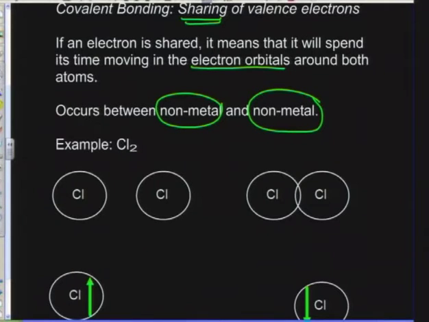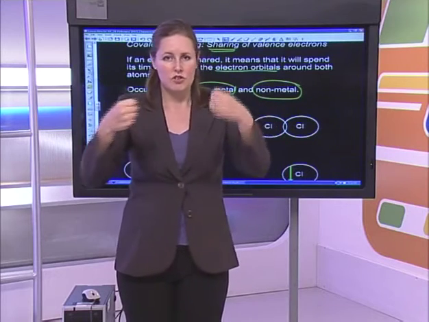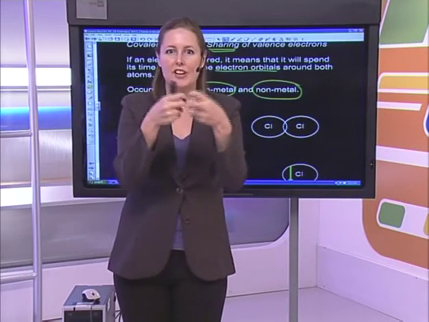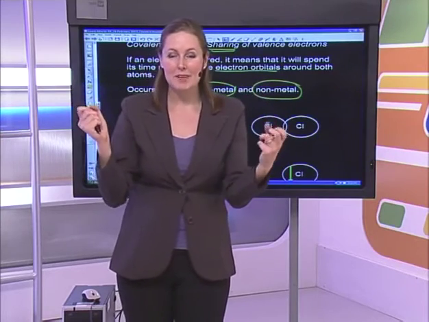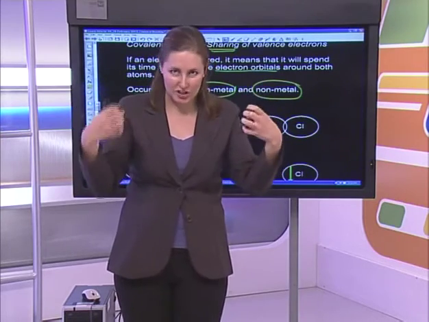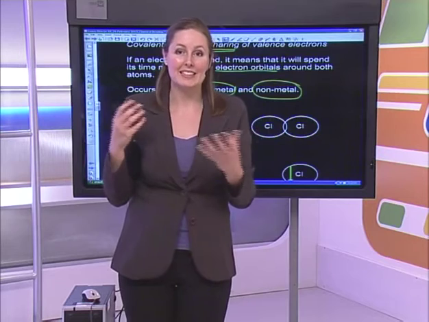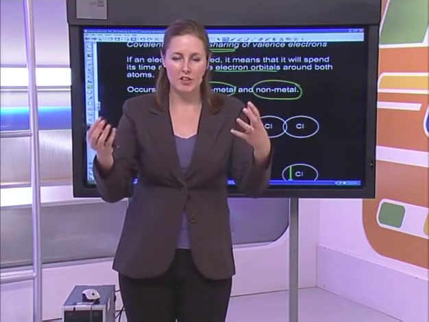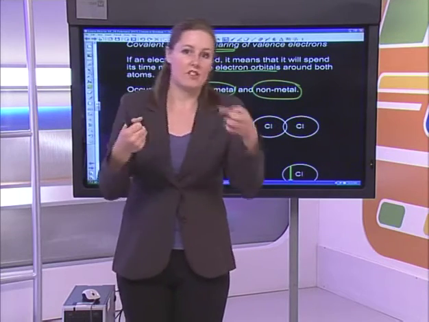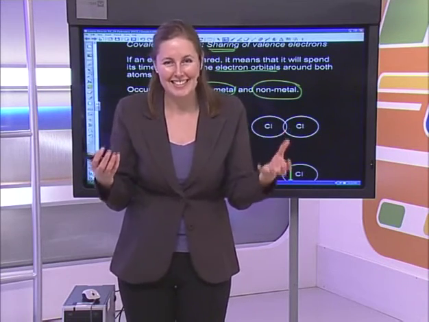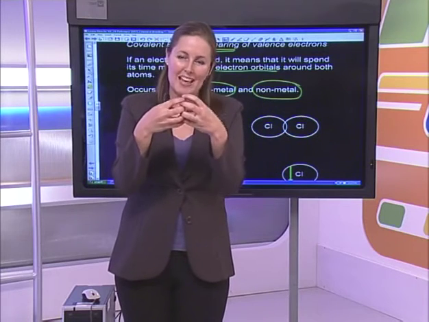So you can think about these two atoms having a little tug of war. We've got a shared pair of electrons and they're pulling between both. Sometimes they would be perfectly matched. Okay, so if you think of something like a diatomic element, like chlorine, which is the example I've got, where you've got two atoms of exactly the same type. If they're the same type, well then one is not pulling any stronger than the other one because they're exactly the same, so they would share equally.